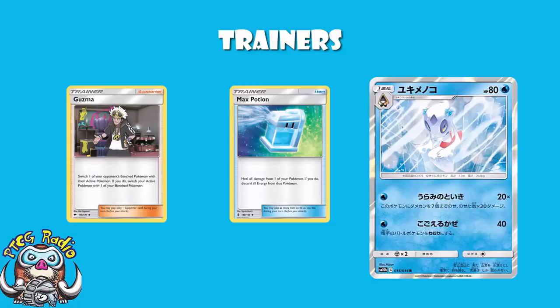So your opponent plays a Guzma, takes out a bench Pokemon. The problem here is that Froslass's attack is only good when you've got full HP, because you need to put 7 damage counters on it. So, Max Potion. You Max Potion, and then you're good.